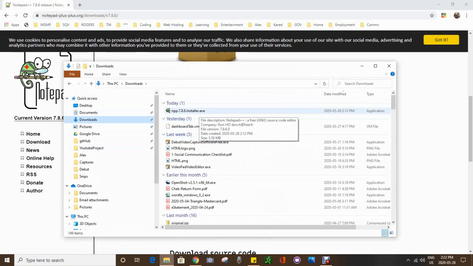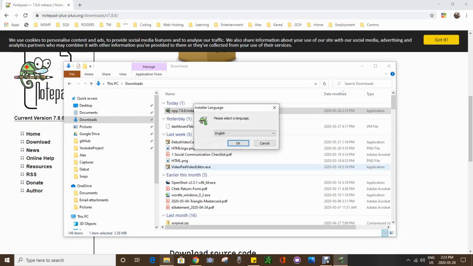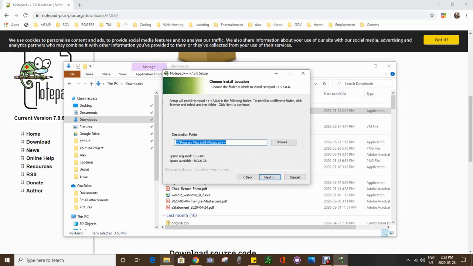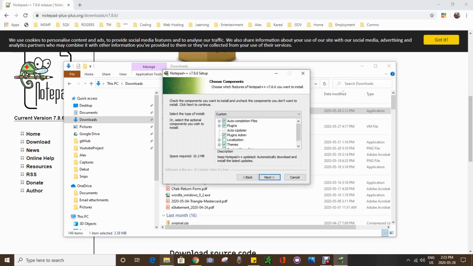and so once you download the installer package, you want to right click and run as administrator. Why? Because as an admin you have more privileges and less limitations, so it's always a good practice to run as an admin. And I would recommend choosing the defaults because that's the best way to go. And we're gonna agree to the disclaimer, and I personally prefer to save it in the program files because that's where it belongs. And these options, this combination is the best way to go as a beginner developer, and as you progress in your career you can go ahead and customize the options as per your need.